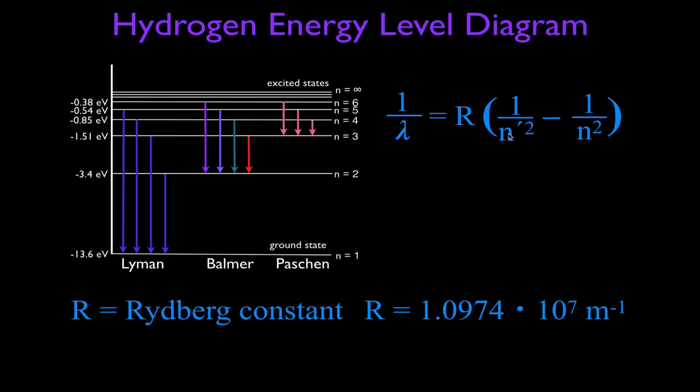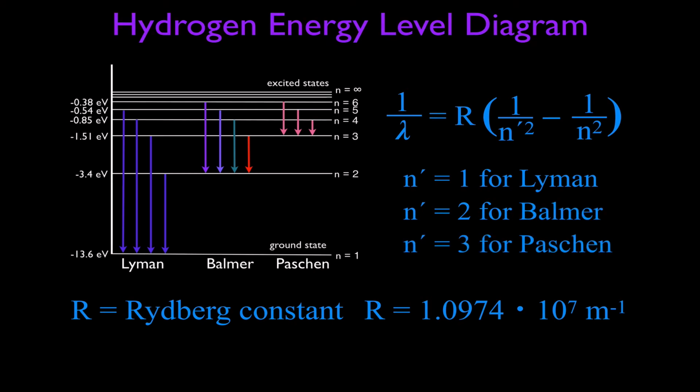Okay, now the difference between n prime and n, you square both of them, but the n prime and the n is that this is the energy level where the electron is going to end up. So when we use this equation for any of the Lyman series transitions down to the first energy level, then the n prime will always be 1. If we're doing it for Balmer, then n prime will always be 2. So if we're going from like the 6th energy level down to the 2nd, this is n squared, which would be 2 squared, and this would be 6 squared.